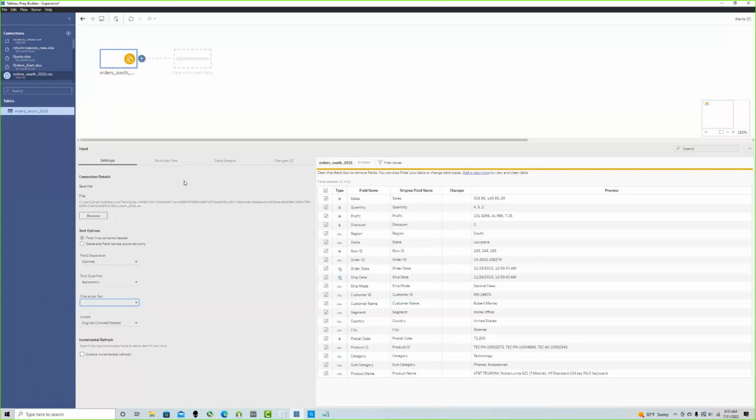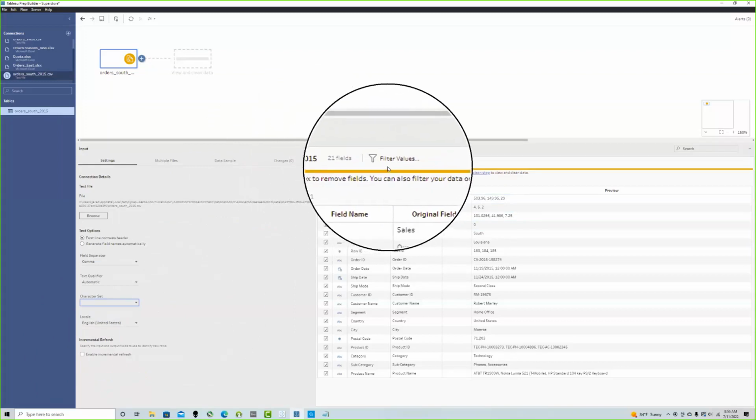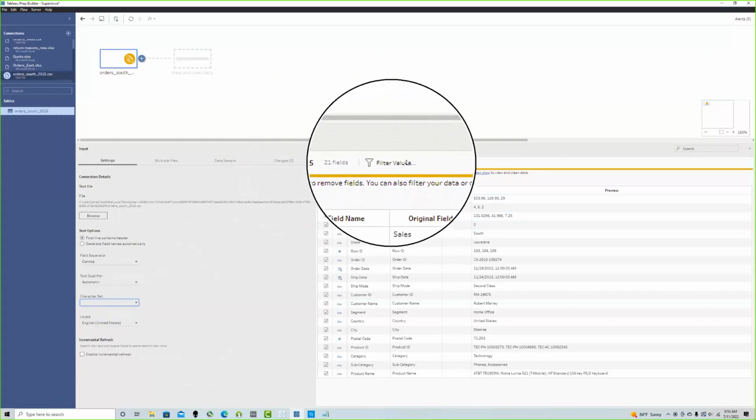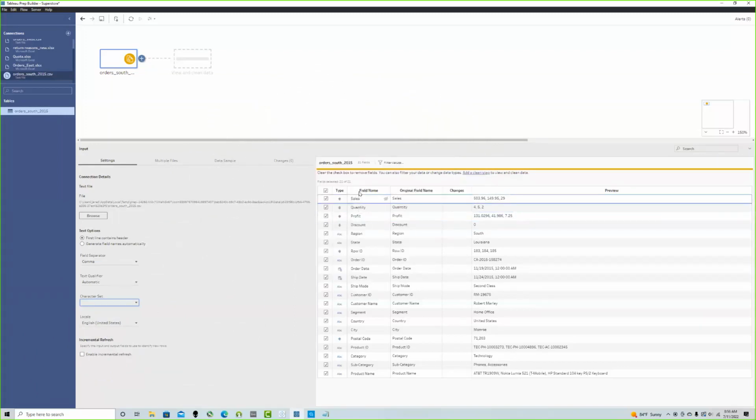What you'll also see over here on the right side is a preview. It gives you a preview of the name of the table and how many fields we have. If we wanted to throw in any filters, we could do that right here. It would pop up a little calculation window. I'll show that in a minute. And then it shows all of these different fields, so it shows us the field names and the data type of those fields.